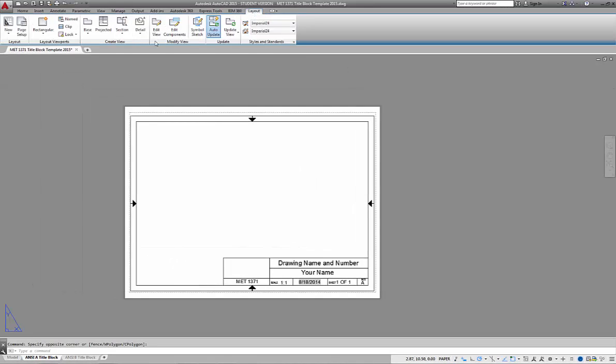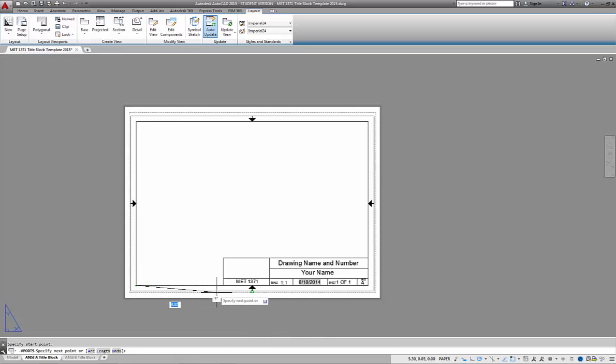Go ahead and select that, and under here we're going to create layout viewports. There are different types of viewports that you can create. Most commonly are rectangular, but since our title block is not just plain old rectangles, we're going to choose polygonal, which makes it a really nice polyline.